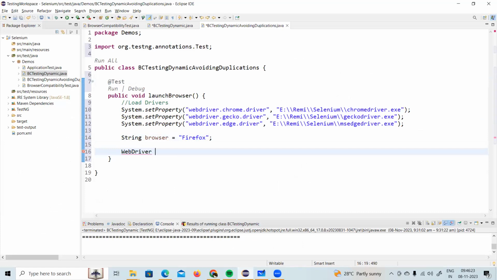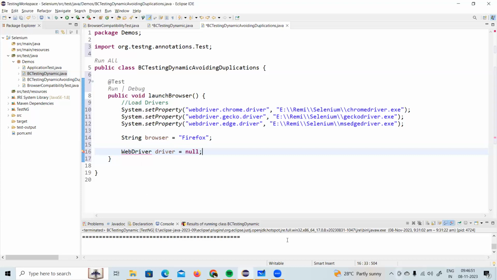Actually, this WebDriver is an interface. I will create one variable, let's say driver. This is just a variable, like how we said Hospital h1. Similarly, this is one variable. WebDriver driver, I will simply say equal to null.